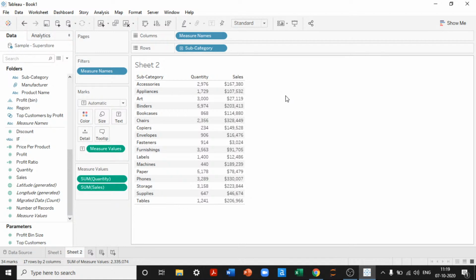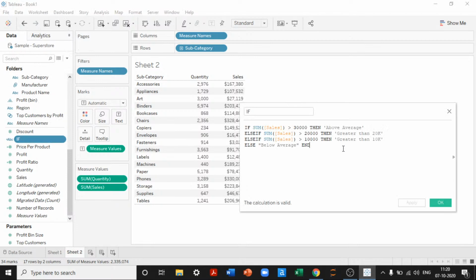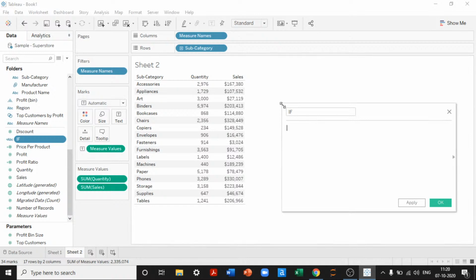Now what I would like to do is see if two or three of my conditions are getting fulfilled. Let me add two first and then I'll show you how to add three conditions and how it works. To do it, I'll edit the same if function, but this time I'm going to write a different if function with multiple conditions in the same line. I want to see the subcategories that have sold more than 1,000 quantities and have achieved more than $1 lakh sales.